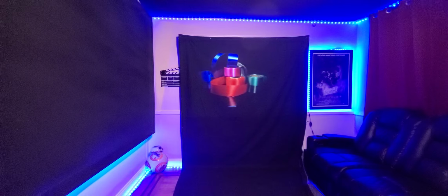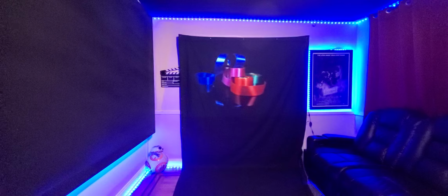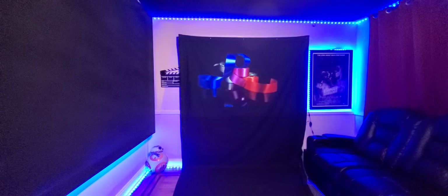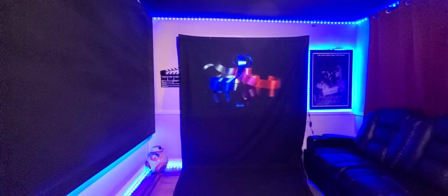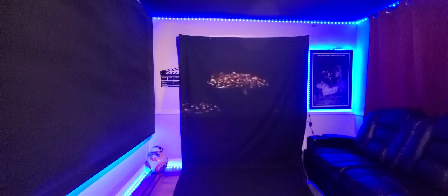Which I'm gonna show you another demonstration side by side, our Cinema Gray, or actually I think it's the Cinema Gamer screen paint, next to one of our black acoustic screens. I guess Cinema Gamer looks really, really black. It looks really dark, dark black, but it's actually a dark gray screen.